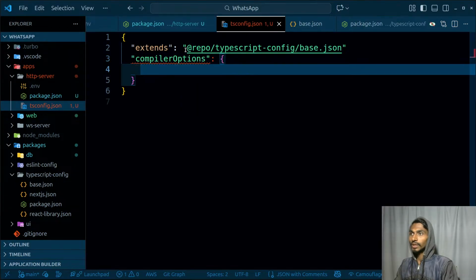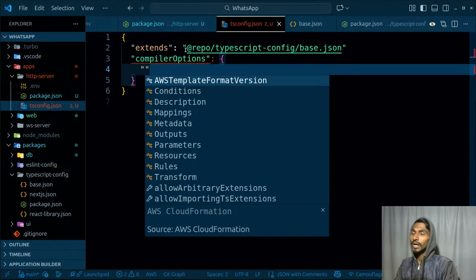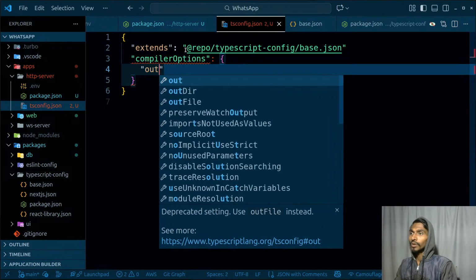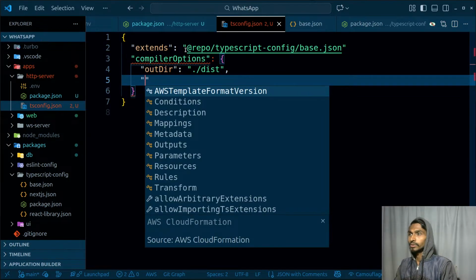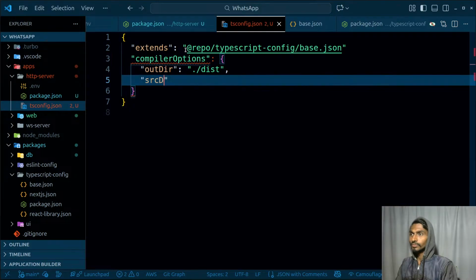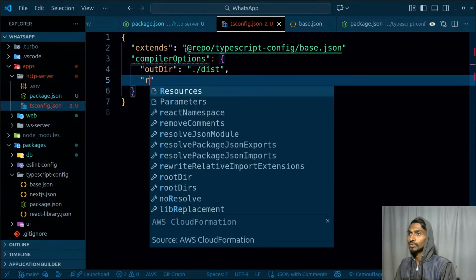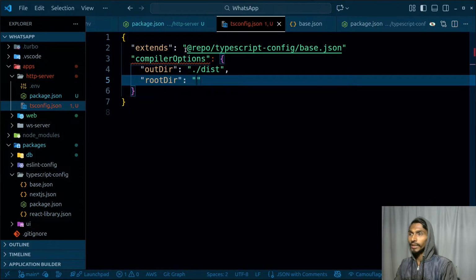And out, not this, compiler options, just like this. What are they going to be? First of all, outDir. Okay, outDir is going to be dist. And not source dir, then rootDir. Yeah, rootDir is going to be src, just like this.